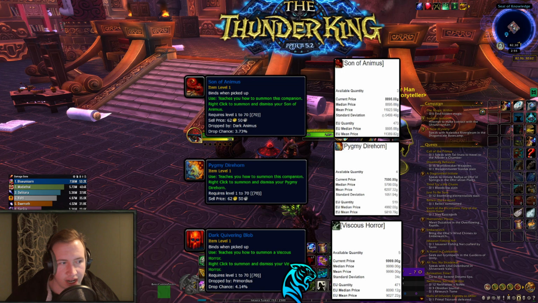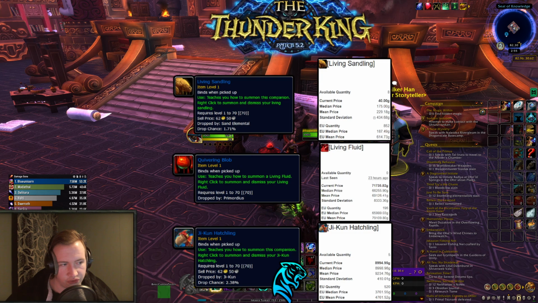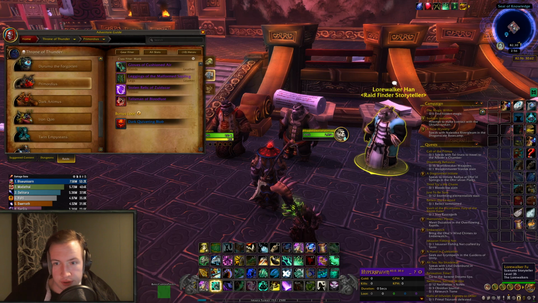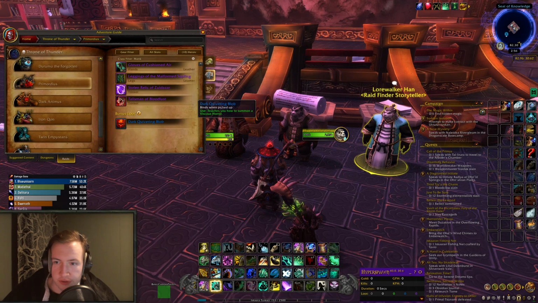So we have the Son of Animus, for example, we have the Pygmy Direhorn, and we have the Viscous Horror. One thing to note here is that, once again, the Living Fluid is selling for 71k. That is definitely the one that you want to try to obtain, which has a pretty low drop chance from the boss Primordius.